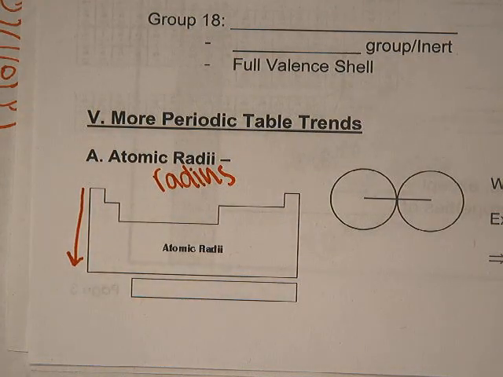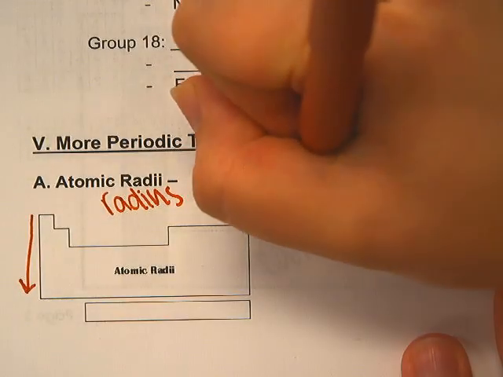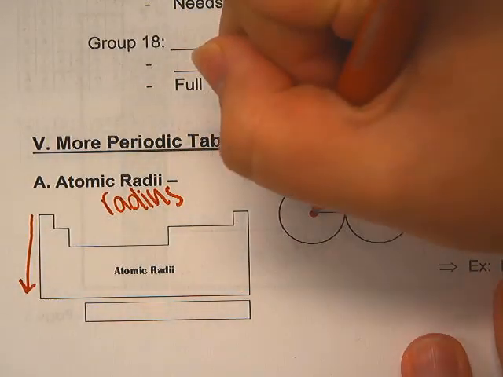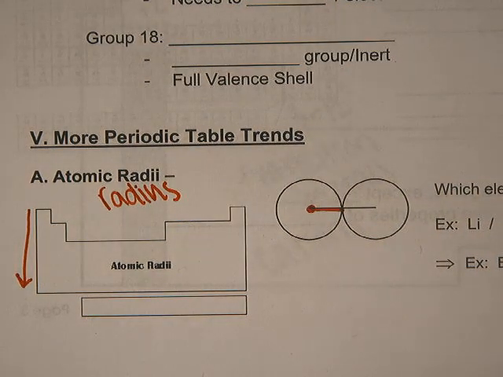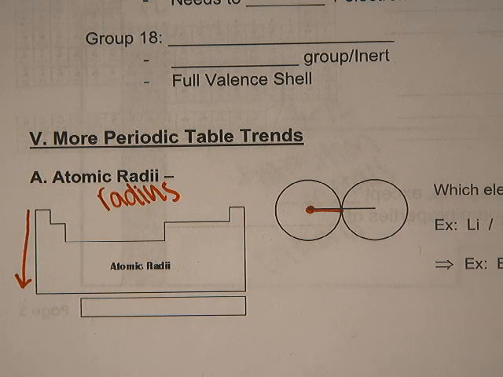And just like what it means in math class, hopefully you guys have all had some kind of exposure to geometry, I guess, is when you learn about a radius. It's the distance from the center of your circle to the outside. So for an atom, that's going to be the distance from your nucleus to your valence shell, your outermost ring. And then the other thing that I wanted to point out for our periodic table is what your valence electrons have to do with this.